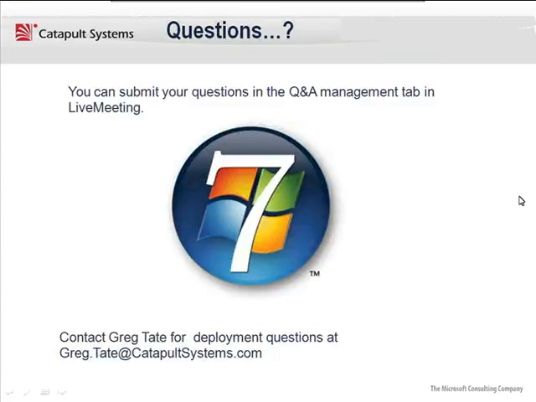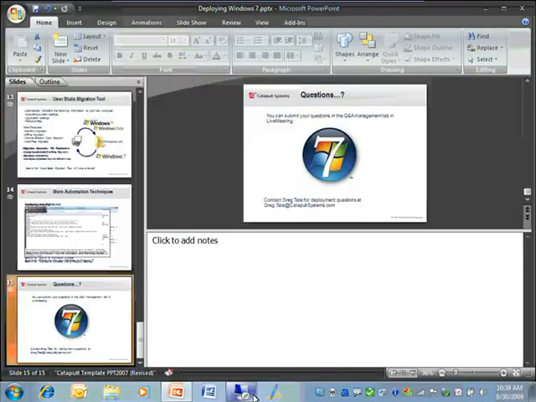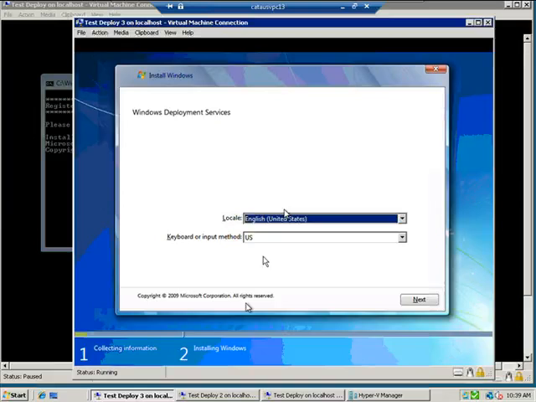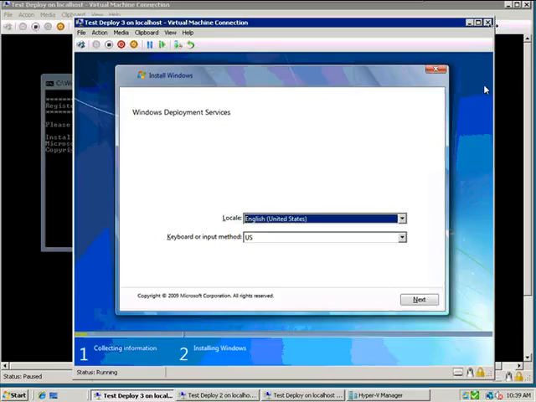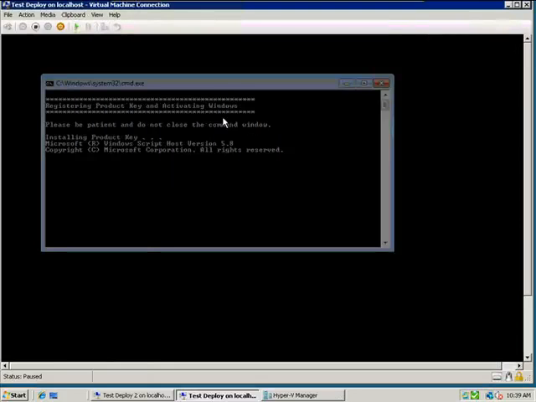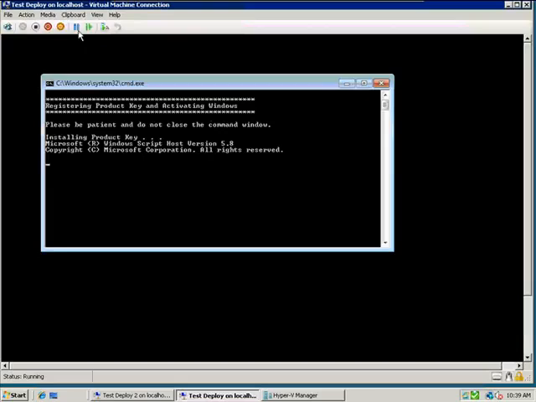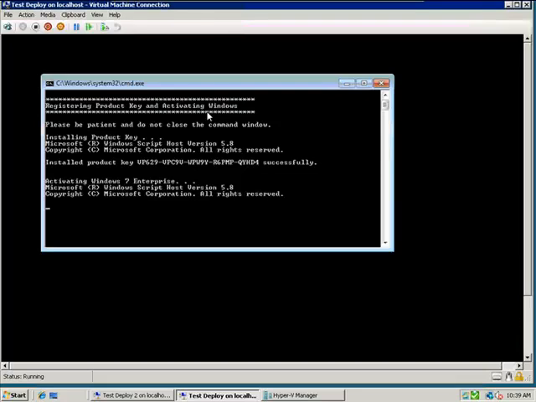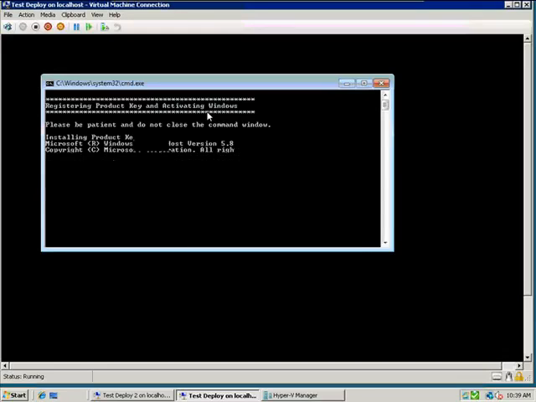Okay, so here's a slide on questions. I want to actually show you all of this information that I just presented to you. I'll break apart from this presentation and just run a quick demo on it. I guess there's a law of demos, so let's keep our fingers crossed and hope that this law doesn't apply in this case. But right now, what you're looking at is a Windows 7 operating system that has just been installed.